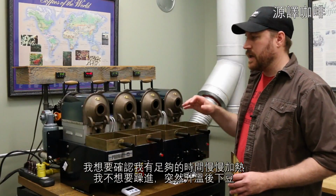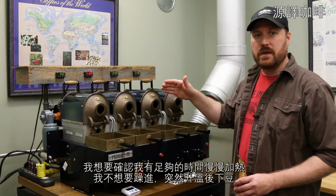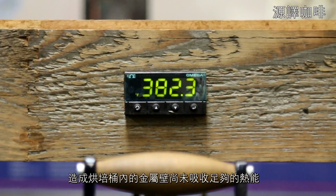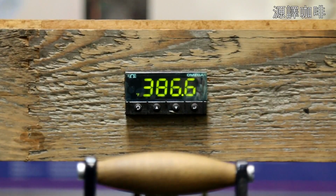I want to make sure that I give it plenty of time to warm up. I don't want to push the heat to where I jump to the temperature that I want to drop my coffee in at, because the metal has not fully absorbed all of that energy. I want a nice, stable, hot drum at my drop temperature.